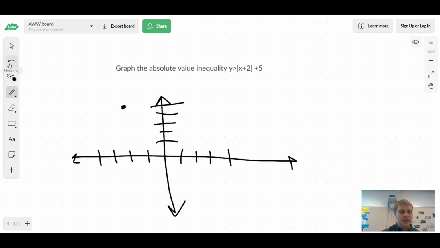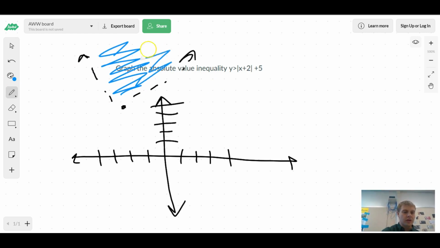I made a tiny mistake because this is just strictly greater than, so this is a dotted V shape. And because it's greater than, we're going to shade above. So we're going to shade in this region right here that goes above, like that. So just make sure, again, that your sign is facing the right way, you have it correctly dotted or solid, and then you want to have it shaded based on greater than or less than. And again, this is always opposite. This is your y value, so it goes up and down.